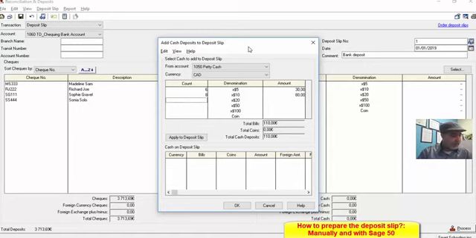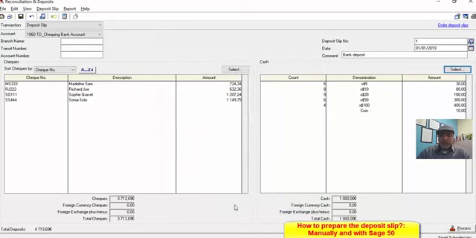For $20, 9. Okay, for $50, how many bills? 6. For 100, I think 4. And for coin we have I think 10. Okay, so as you say, you have $10. We click on apply to deposit slip, click on OK.